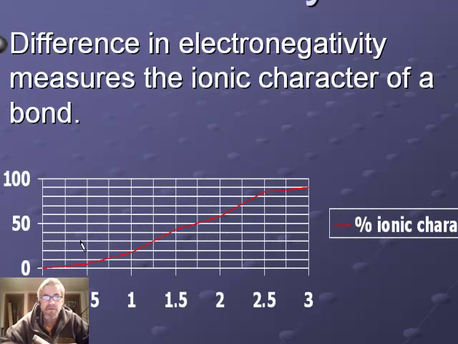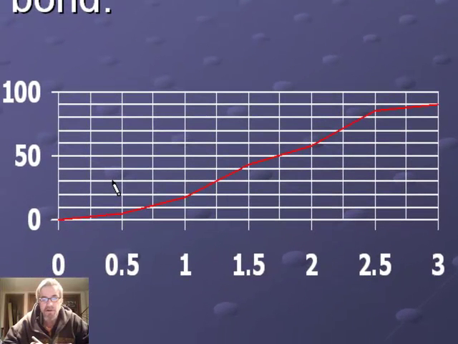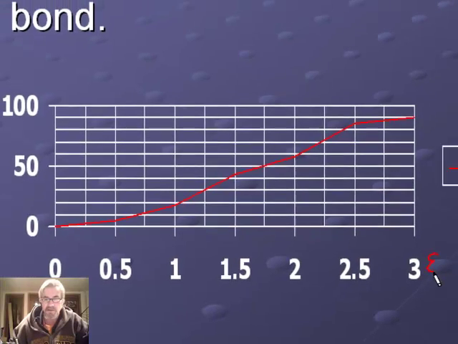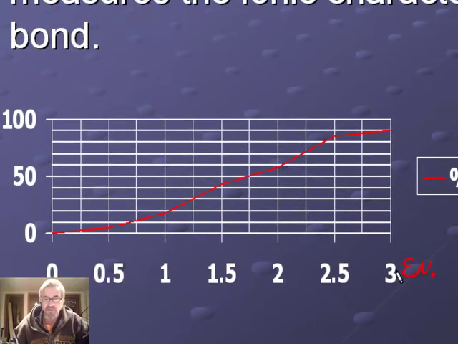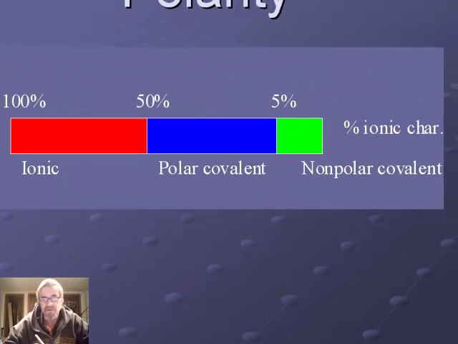This chart gives us a way to describe ionic character in terms of electronegativity difference. So on the x-axis, on the horizontal axis, we have electronegativity difference, or delta EN. And on the vertical axis, we have what percent of being totally ionic that bond is. For example, 50% means it's roughly half ionic. So what does that mean? Well, the boundaries are pretty fuzzy here. We shouldn't have straight lines here. We should have kind of blurry lines.